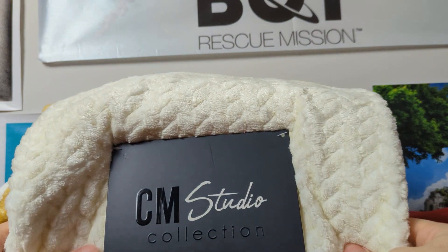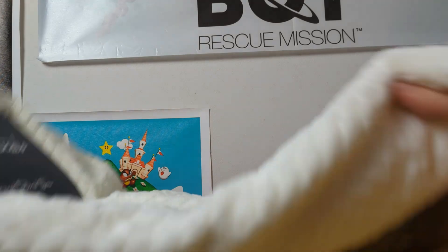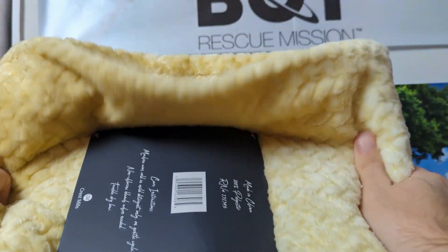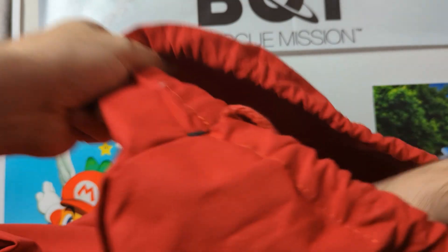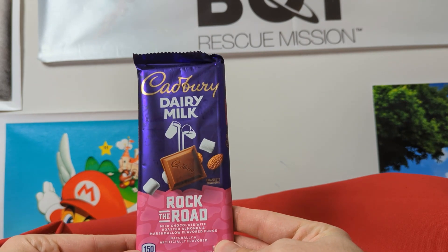I think there are two more things. First is an oversized throw blanket. Not necessarily my style, but holy smokes, it's soft. Every time I've gotten one of these winter mystery bags from That Daily Deal, I've always gotten a blanket. It's kind of nice to depend on getting a blanket. I'm okay with this one — it feels really good. I still use the ones I've gotten in the past; they're pretty high quality and have never gotten destroyed in the washer.